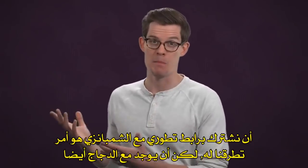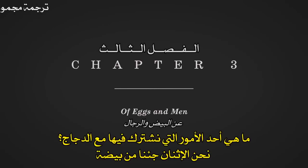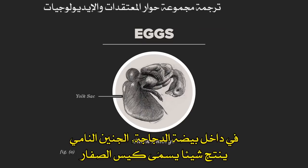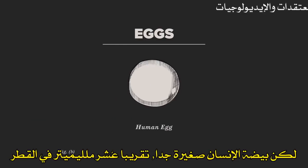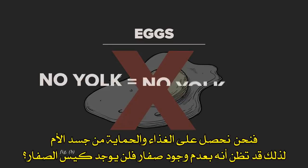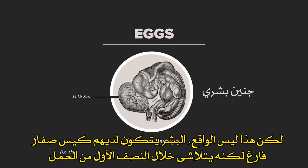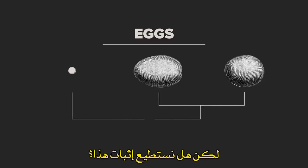Of course, it's one thing to share a link with chimps, but chickens? That would require some strong cluckin' proof. One thing you have in common with a chicken: you both came from an egg. Inside a chicken egg, the growing embryo produces something called a yolk sac. It surrounds the yolk and helps gradually absorb nutrients to build a baby bird. But human eggs are incredibly small — only about a tenth of a millimeter across. Unlike birds or turtles, our eggs don't make a yolk or even a shell. We get our nutrients and protection from our mom's body. So you'd think: no yolk, no yolk sac. But that's not the case. Humans make an empty yolk sac, and it disappears halfway through pregnancy. This is a clue that our eggs and bird eggs and even reptile eggs all share an evolutionary link. But can we prove it? There's an essential ingredient in egg yolks called vitellogenin.